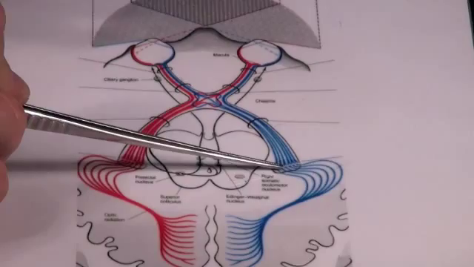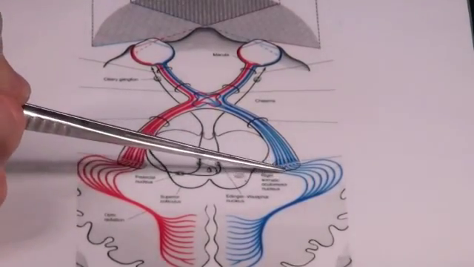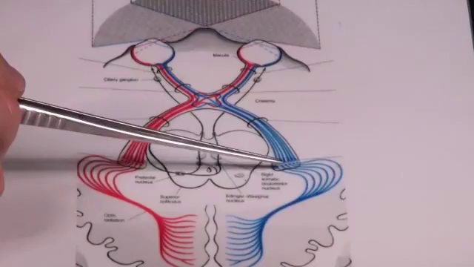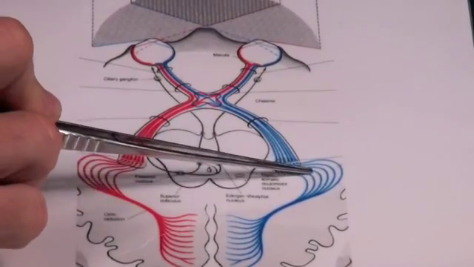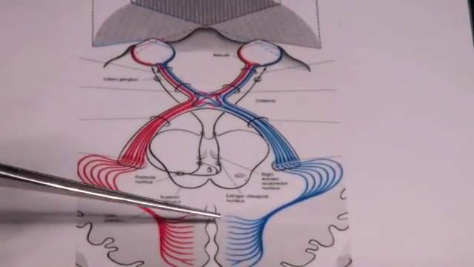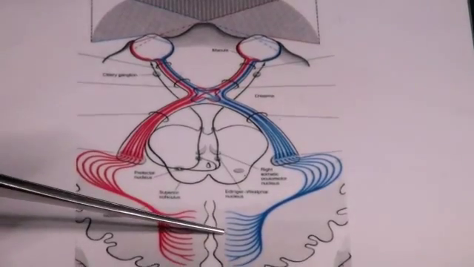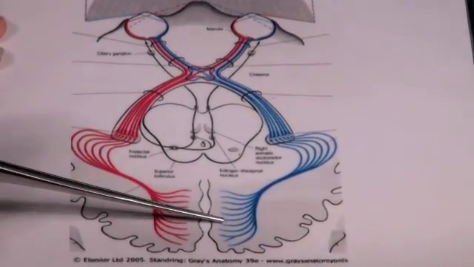The next stop is a synaptic ending. This is the first synapse since coming out of the retina. The first synapse is in the lateral geniculate body where the fibers synapse and then the next order neuron finds its way back to the primary visual cortex and the occipital cortex either side of the calcarine sulcus.